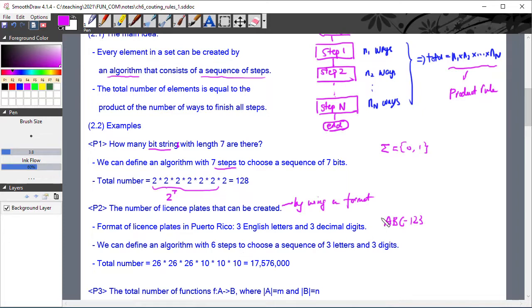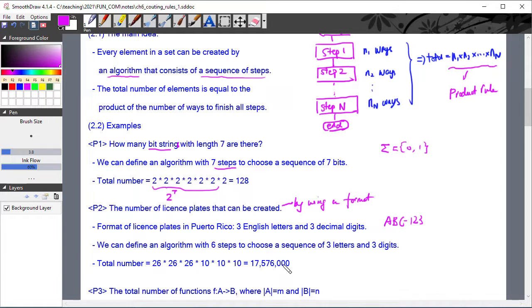Apparently here we have 26 choices in the first step, 26 in the second, and 26 in the third step. After that, we have 10, 10, 10 for the 4th, 5th, and 6th step. Multiplying all these numbers together, we get 17,576,000. This is the total number of license plates that could be produced by using this ABC 123 format in Puerto Rico.